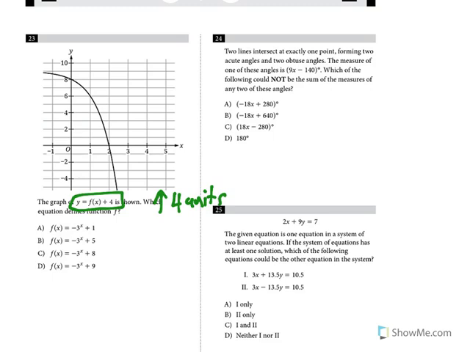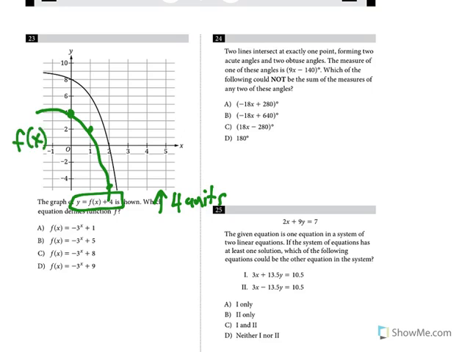So if I want to know what f of x looked like, f of x would be if I took this whole thing and moved it 4 units down. So instead of 0, 8, I'd have 0, 4. Instead of 1, 6, I would have 1, 2. Instead of 2, 0, I'm going to go down to 2, negative 4. So it's essentially going to look like that. That's the translation of my original, that's f of x. This green thing is f of x.